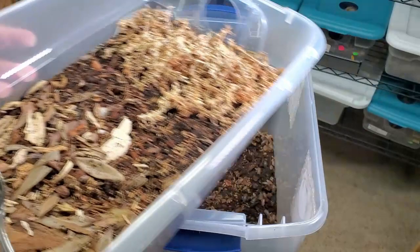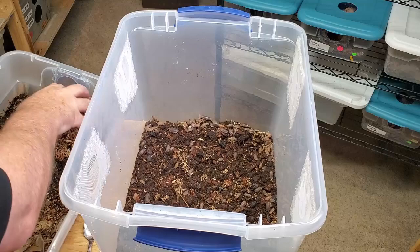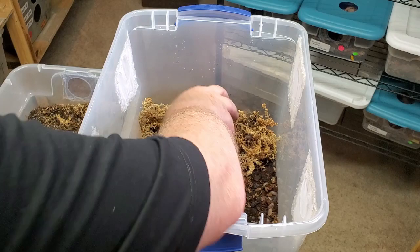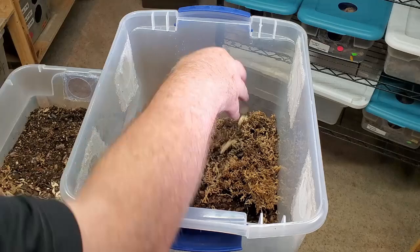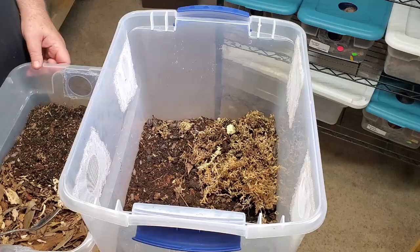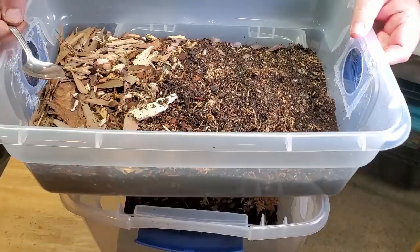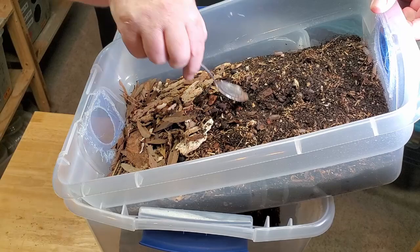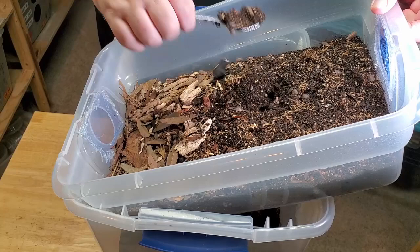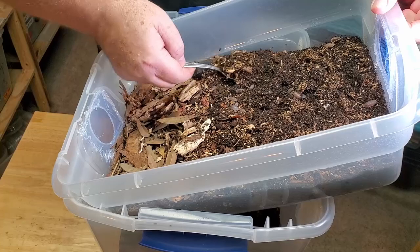What we're going to do is take the old culture out using a spoon so I can be as gentle as possible and transfer it into the new container. First I'll place the sphagnum moss onto the new culture and move it around to add more of the old substrate. You can see the isopods running around like crazy. Whatever we've pulled out is maybe a hundred or so, but I bet there's four times as many buried in the old culture. Each tablespoon is probably pulling five to fifteen isopods — it's crazy how these Giant Canyons bury themselves.